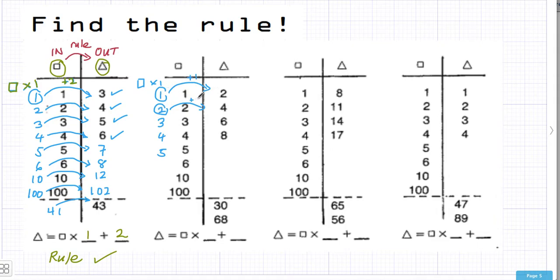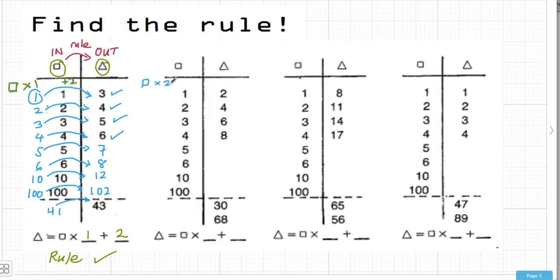2 plus 2 would be, well, actually it would need to be plus 3. And these are not the same number. So it doesn't work like the last one does. That means the number we're multiplying by there is not the one we want. So let's try another thing. Let's go with the square times 2. So we'll do 1 times 2.